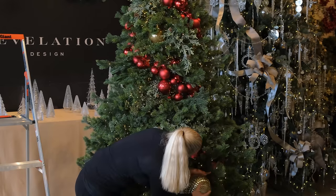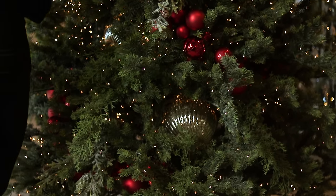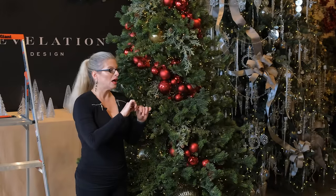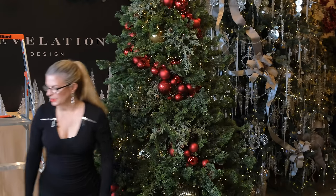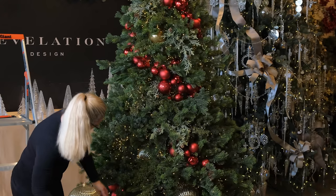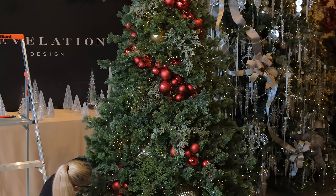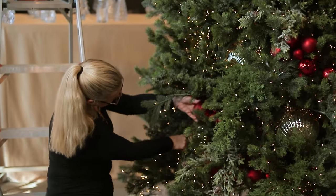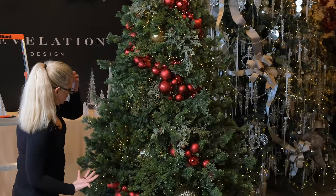Moving towards the bottom of the tree and pushing those in — if you feel like you need to secure them, you can easily take one of the artificial tree branches towards the inside of the tree and attach it to the top of the ornament by looping that through the ornament hanger and making sure it doesn't pop out. Here's my last large gold ornament, and I'm just going to pick up some of those branches towards the bottom of the tree and push that in. It's perfectly fine to kind of overlap with the ball garland and the larger gold ornament, just so you can see the depth that you get with this tree.